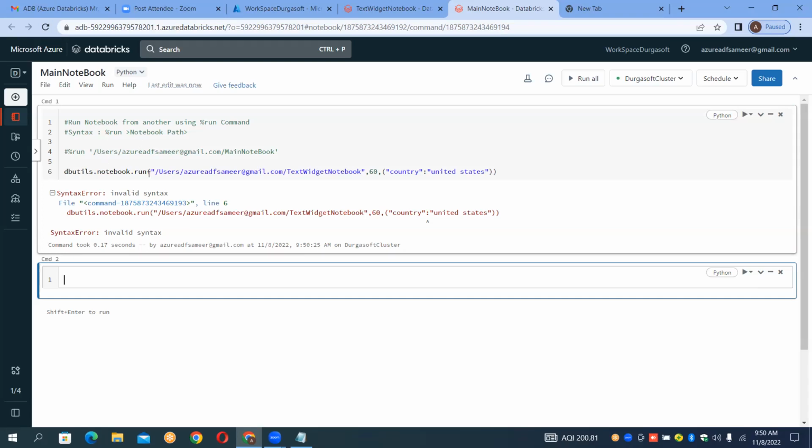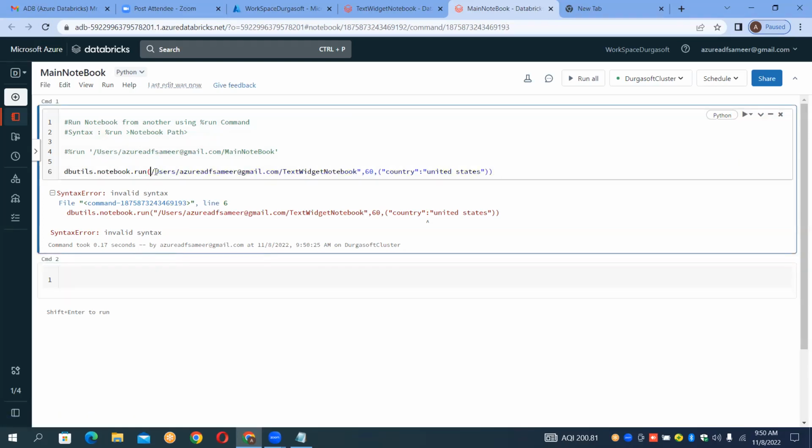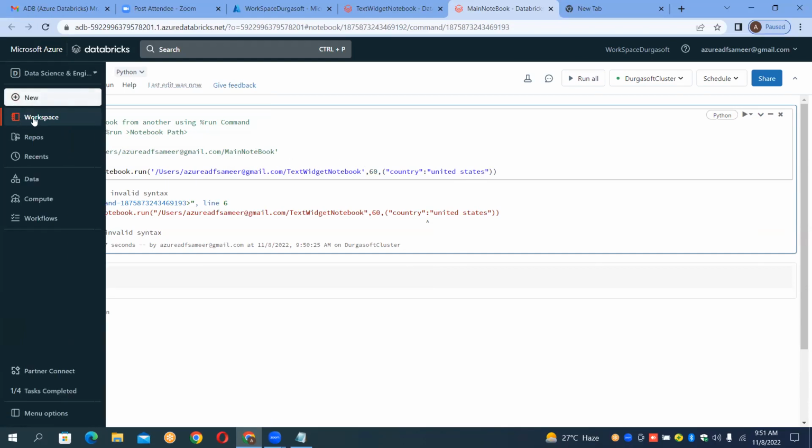Just a minute. Actually, it should run here. So let me just check once more the path.